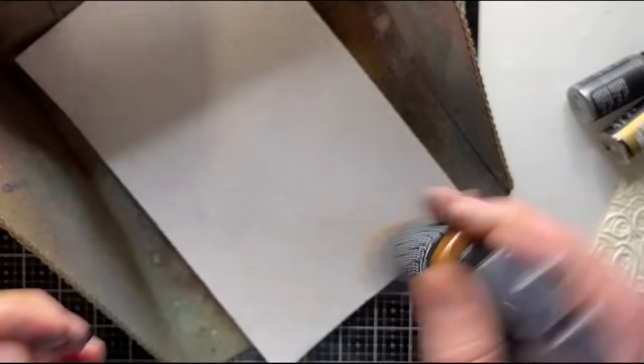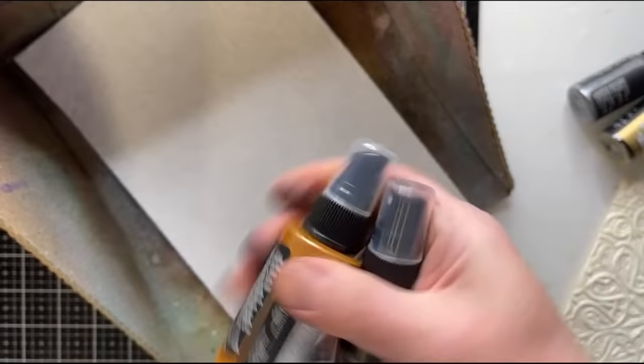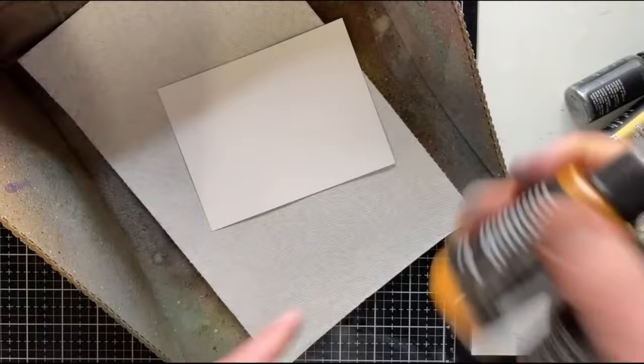Good, good, good. Yeah, and you'll know, really, if you use a splat box, it's really important. Mario, would you do me a favor? And in that top drawer, the big drawer, grab a piece of black cardstock. It's filed under black cardstock. Thanks. All right, just so you can see really the difference in working with it, okay? Because we can work on white cardstock or black cardstock. But obviously when you work with metallics or mica, the darker the surface, the more you're going to see it. So thanks.